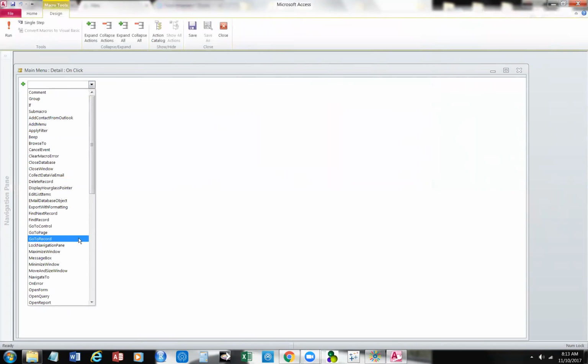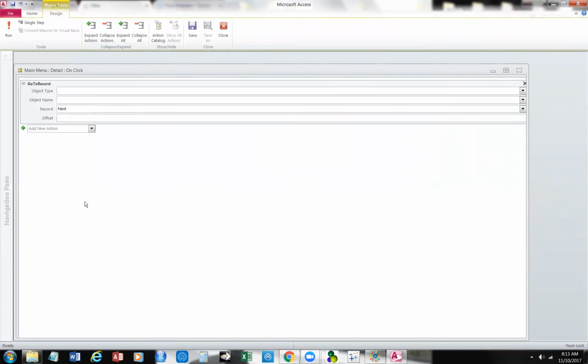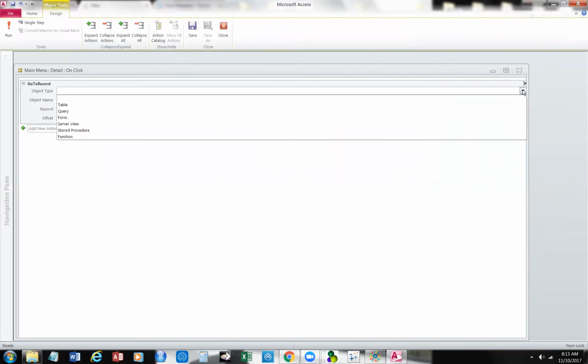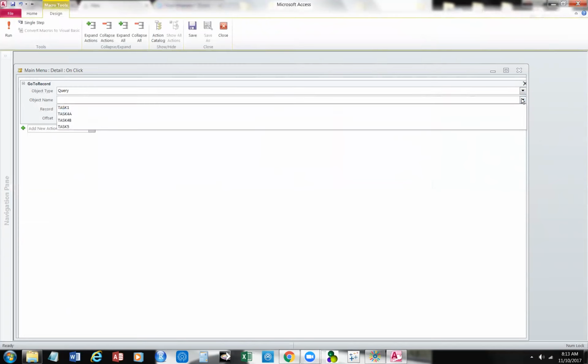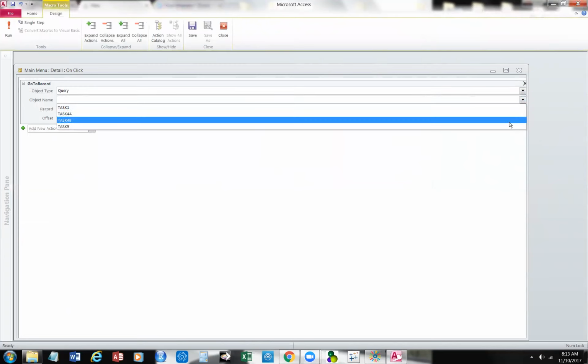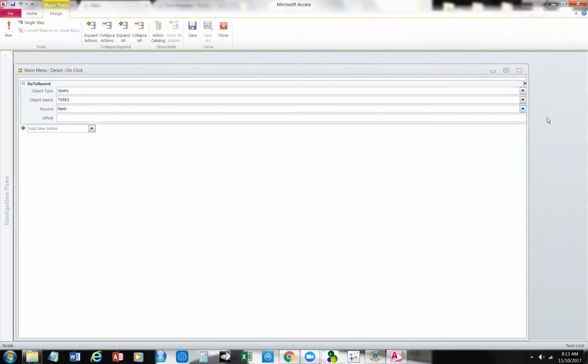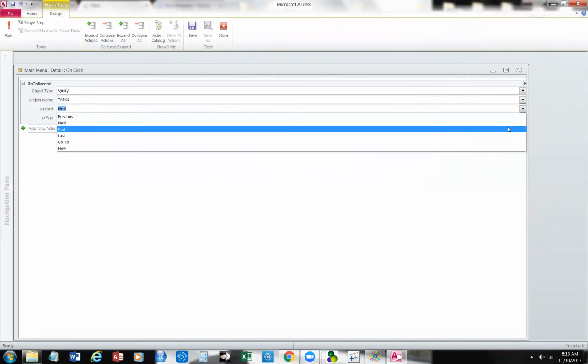I want to go to record. It would be the object type, and it's a table, and the name of the table. We'll do that task 1, and we want to go to the first record.